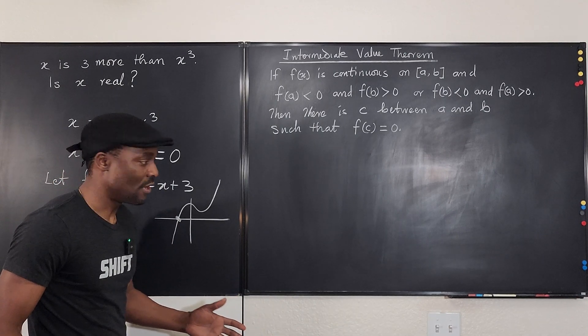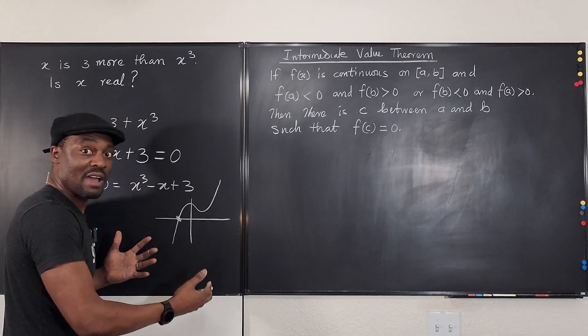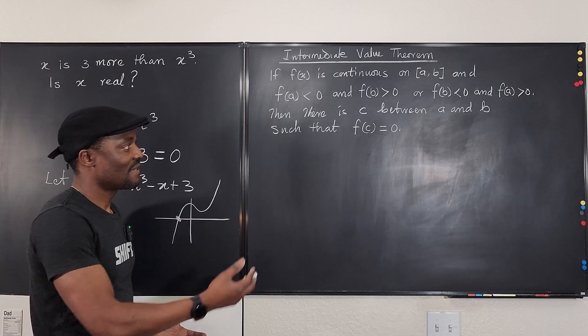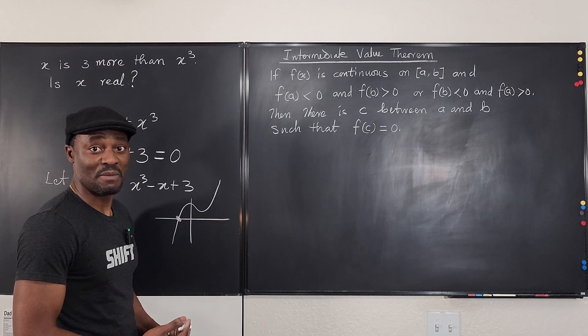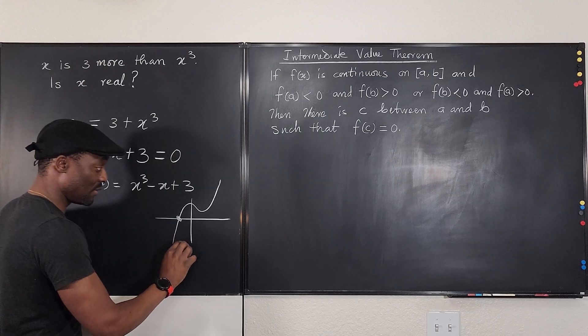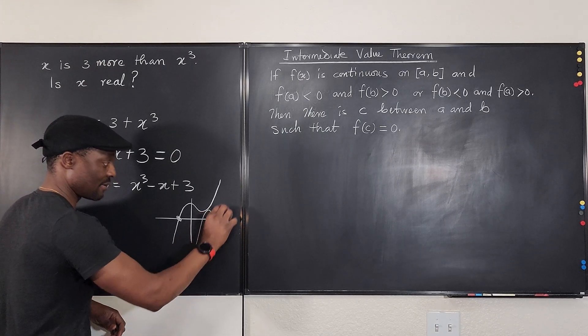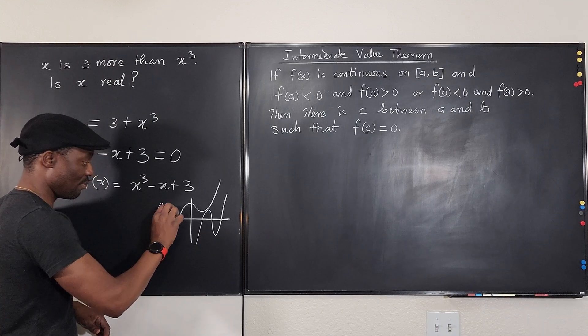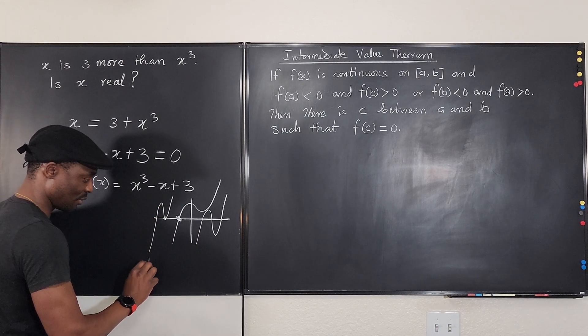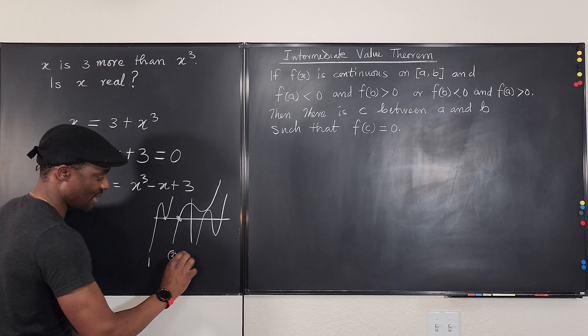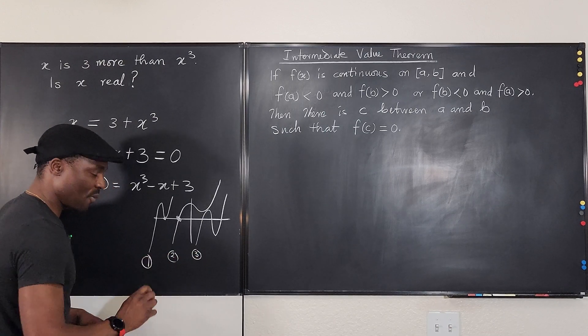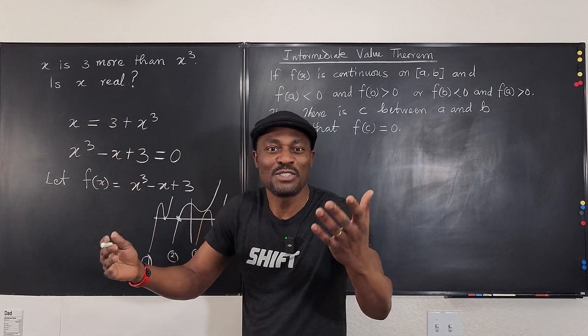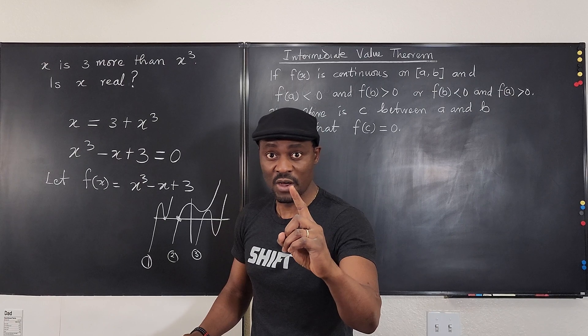We don't need to know that there's an answer. So even by sketching the graph, you can make this your proof. No, we need to use the Intermediate Value Theorem. It could be one point. It could be three points. You could have a graph like this, or you could have a graph with just two points. This point and this point. So this is option one, this is option two, this is option three. It doesn't matter whether you have one point, two points, or three points. The question just wants to know that there is just some x, just one of them. You need one.